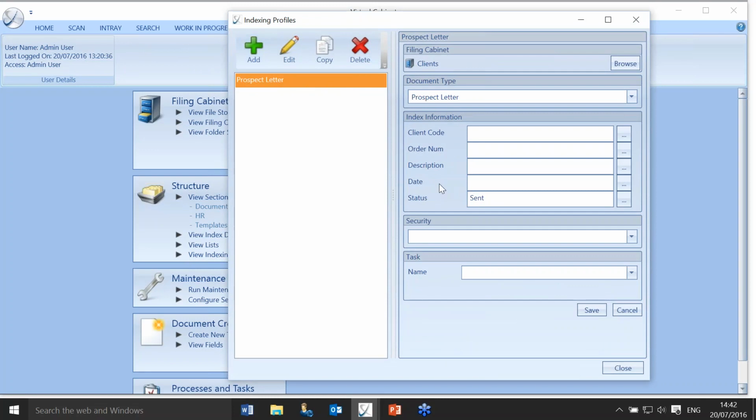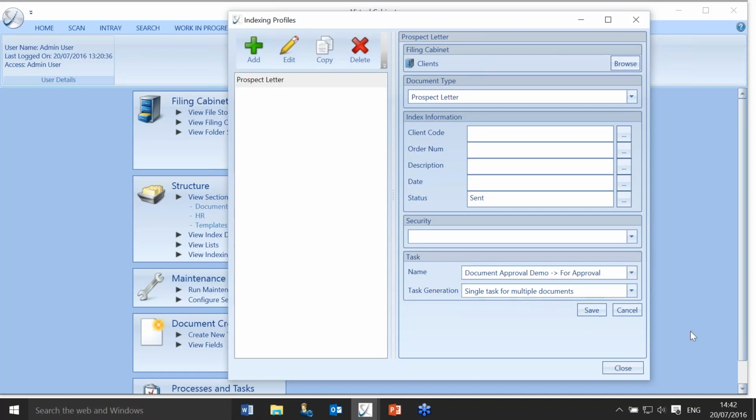What I do want it to do is start a task, which I've only got one in my system. This is our approval task. And you've got an option here: if you've got a single task for multiple documents, so if I was to highlight 5 documents in my in tray and pick this profile, then it would put 5 documents in one task, one process. All 5 would be in there.